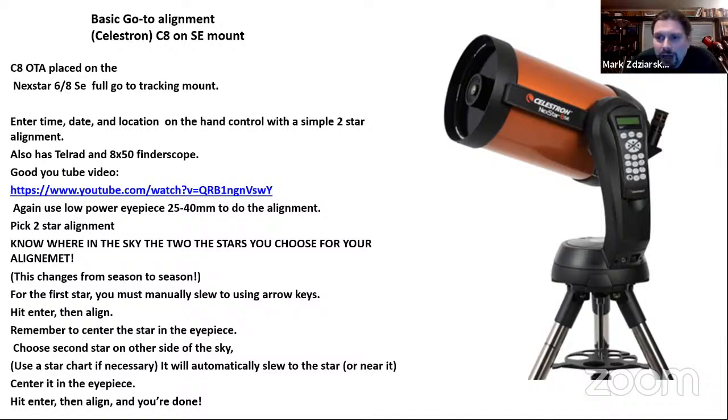Oftentimes I say no, and it depends on the eyepiece. The only thing is, with an inexpensive Plossl, the higher the power, the more the glass quality starts to break, and the image isn't as good. So on an inexpensive Plossl, I would Barlow a 25 millimeter or a 32 millimeter. Once you start getting below, let's say, 15 or 12 millimeters, those inexpensive Plossls just really can't hold up. So I actually find using a Barlow is better. Plus, it's more comfortable to look through a bigger piece of glass than through a tiny little hole.